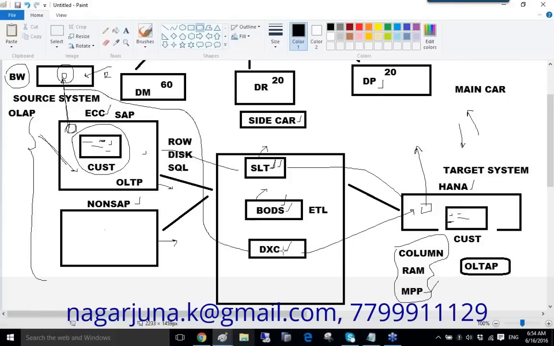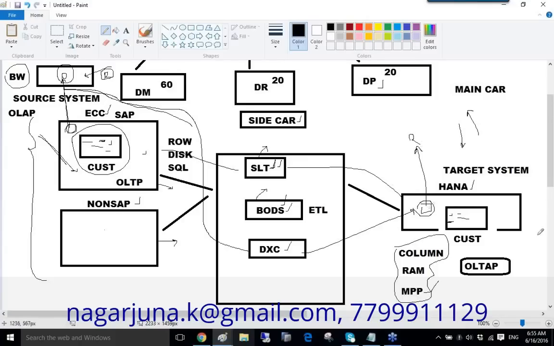So that is the reason we use DXC to transfer whatever data is moved to BW. We bypass this solution, because previously the questions were asked here to get the answer here. The same data I'm going to move via DXC to HANA, keep the data over here, and ask the question to get the answer.